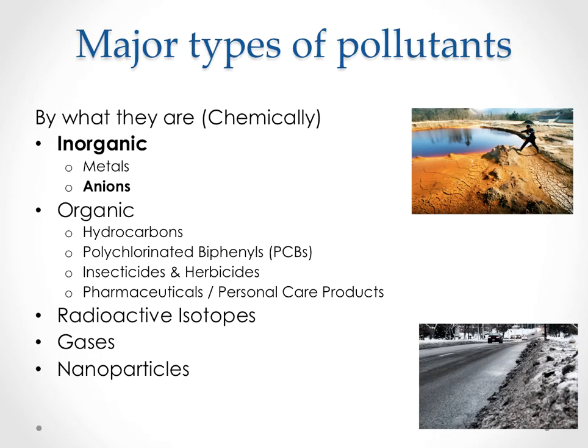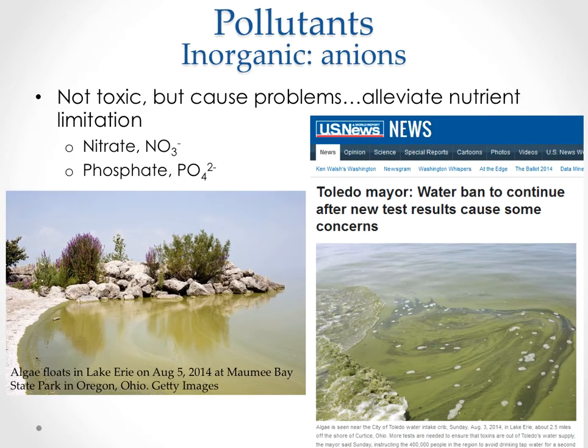Okay, so anions you might be more familiar with. You've probably talked about the impacts of anions, things like nitrate and phosphate. So they're not toxic. And in fact, plants and animals and you and me, we need these compounds. We need nitrogen, we need phosphorus to be healthy and happy. But in abundance, they cause problems. So they alleviate nutrient limitation and can cause things like big algae blooms, often toxic algae blooms. And these are just pictures from last year, the outbreak in Lake Erie that was so toxic that they put a ban on all drinking water in the city of Toledo for quite some time. And you probably know we have some problems with this as well in Vermont with Lake Champlain and some outbreaks there.